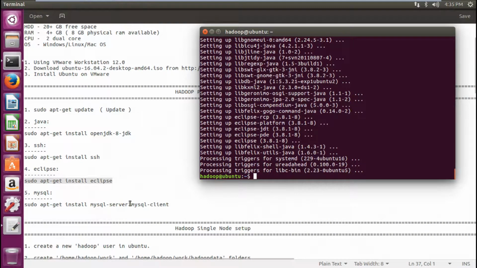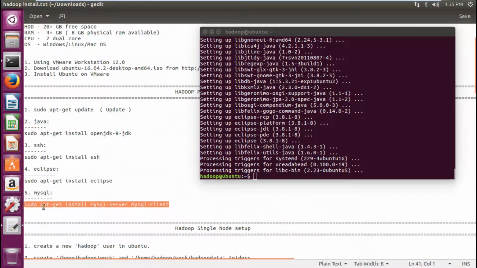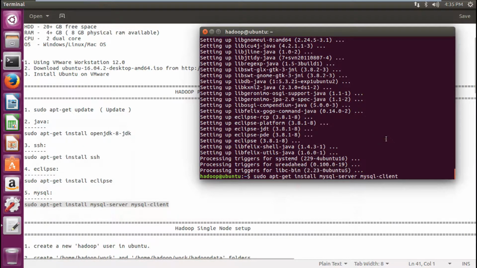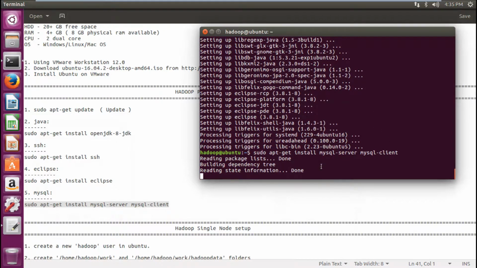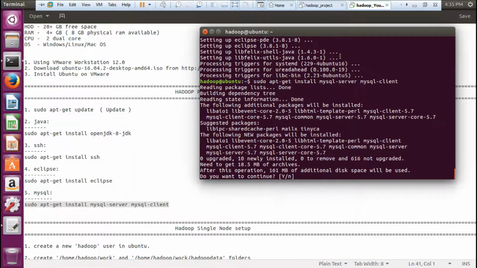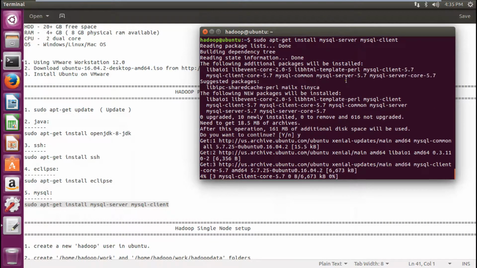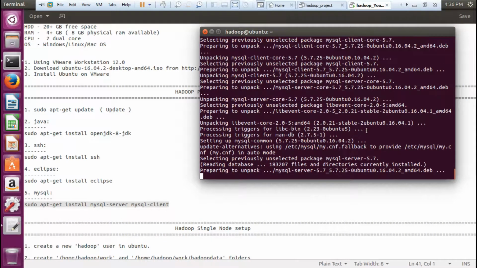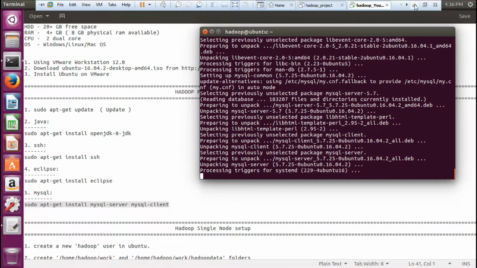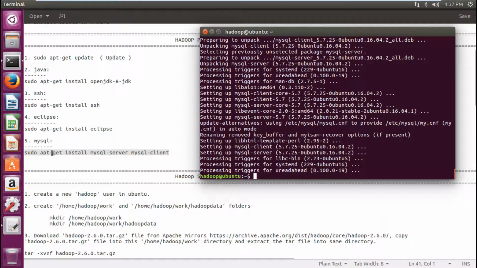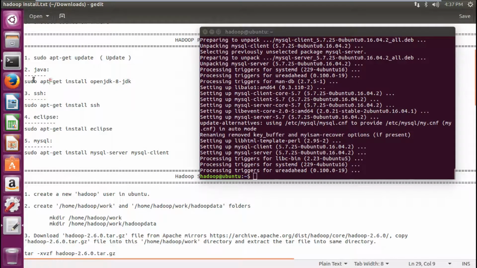Okay, so we're gonna do the MySQL server and client both. Copy, paste, enter, hit Y for yes, and yeah, so it's gonna install everything now. So basically setting up the Linux environment is first command sudo apt-get update to update everything, and then installing Java, SSH, Eclipse, and MySQL.